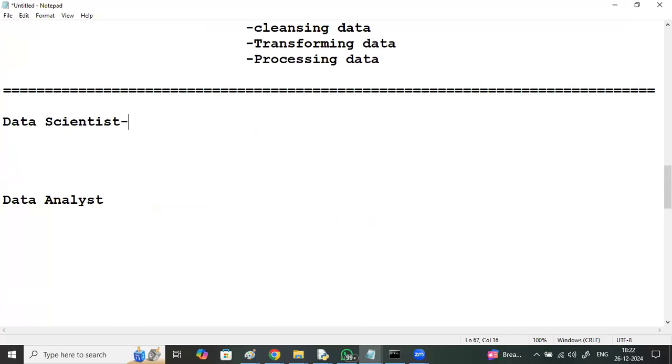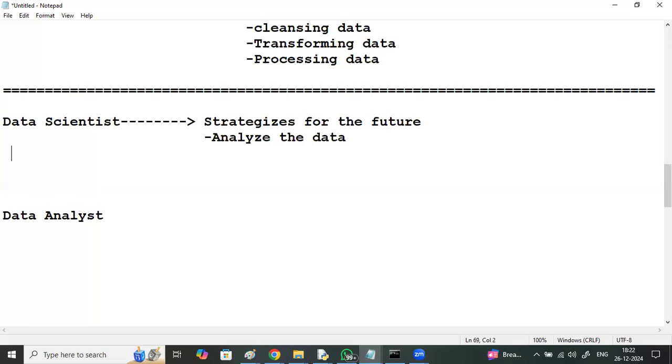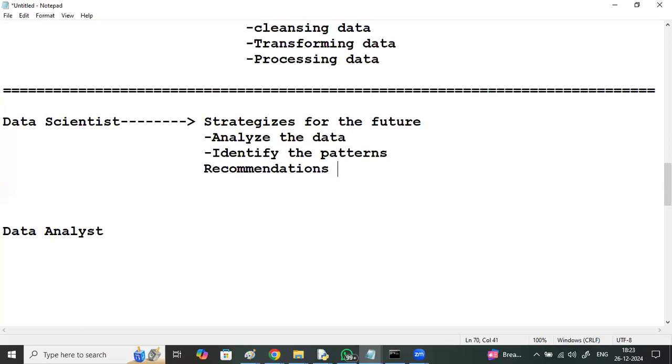The main role of the data scientist is to strategize for the future: analyze the data, identify the patterns, and give recommendations for the future.